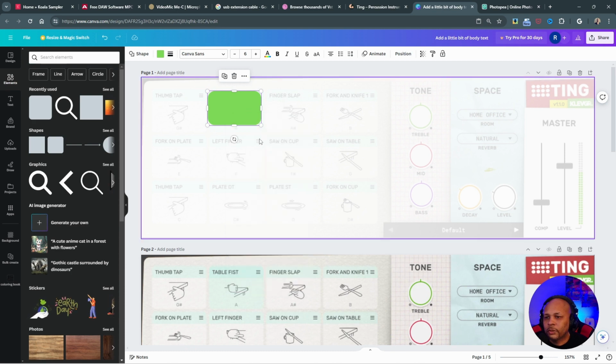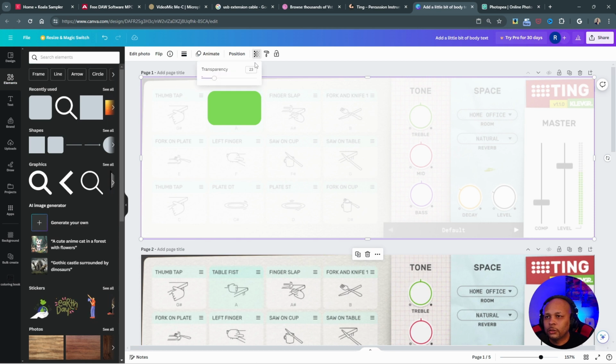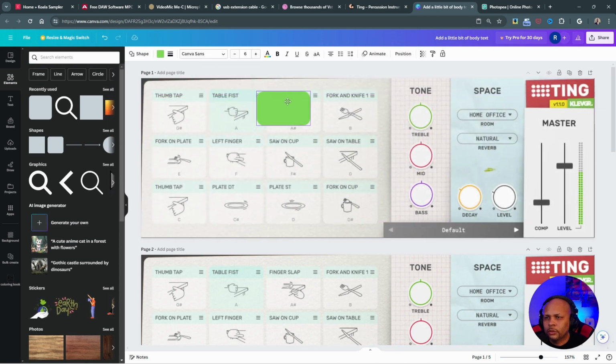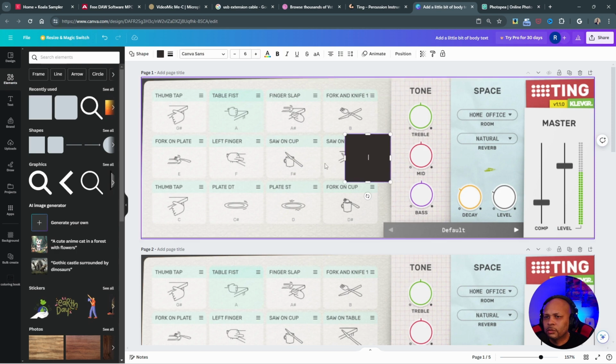So let me just give you a rough idea. I need to make that a little bit more visible so I can see what I'm doing. So maybe that didn't work right. So I'll just grab a regular square.